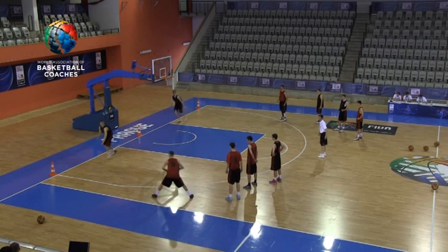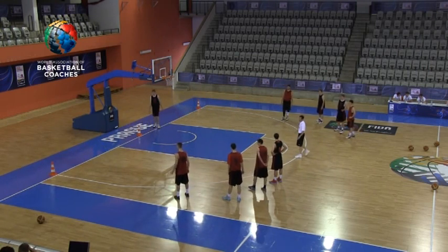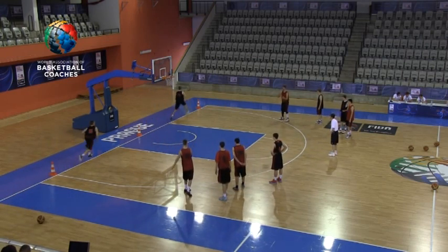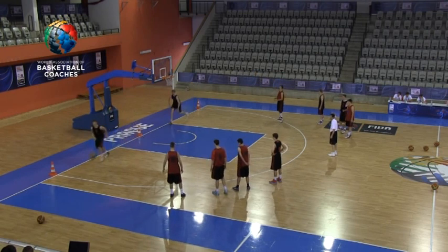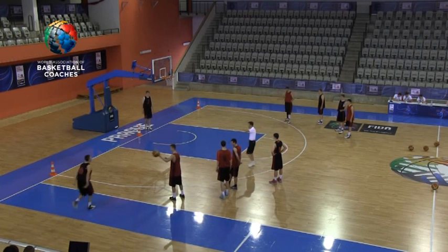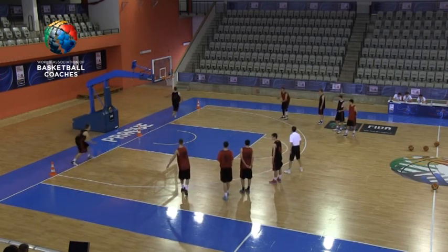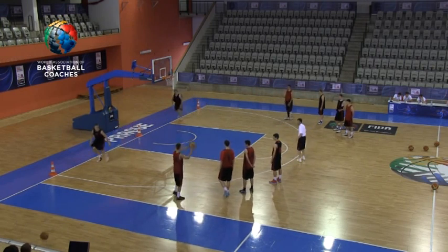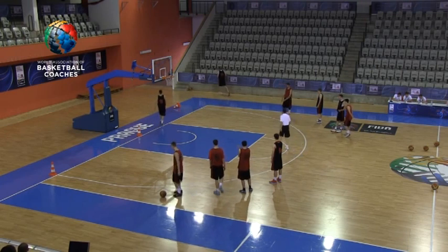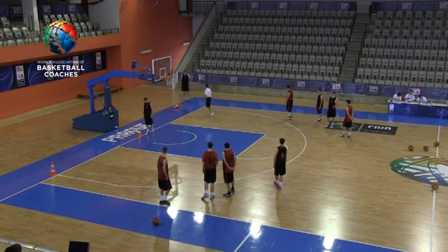1, 2. Okay? Move the defense more. After 2 passes, still in position. 1-0 for defense. And go. 1, 2. Careful. Coach is not involved. He doesn't play in this game, okay? Pass to your teammate. Let's go. 3, 4, 5. Pass. Okay. Sliding too late, okay? 1-1. Next point wins.